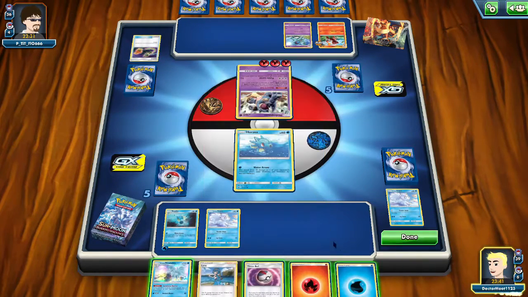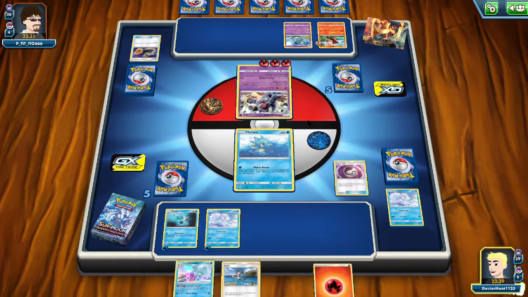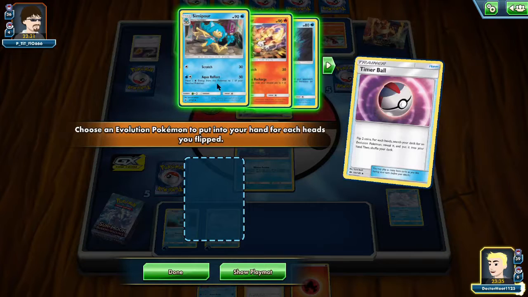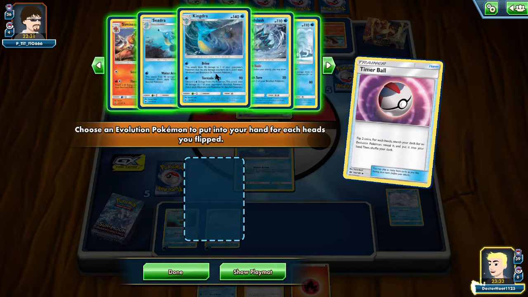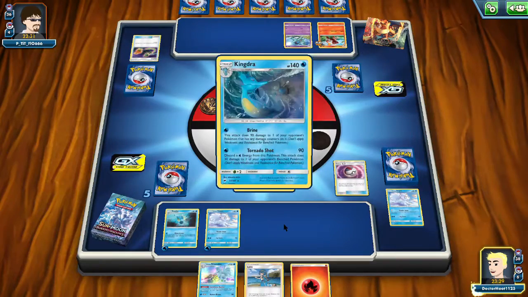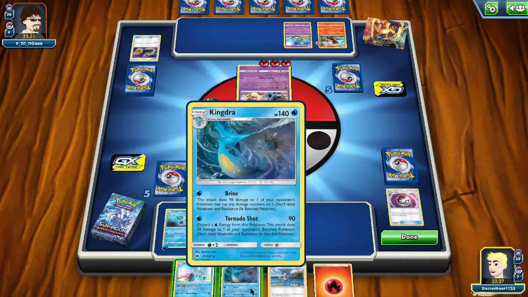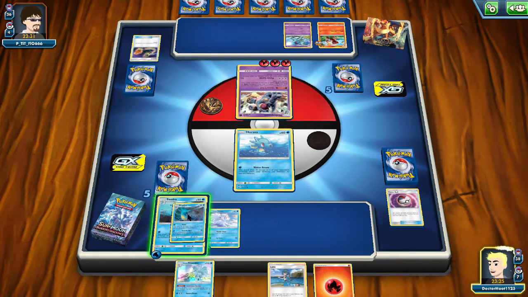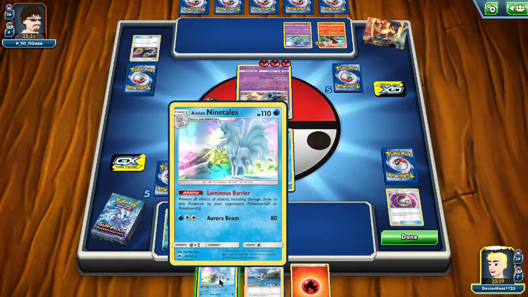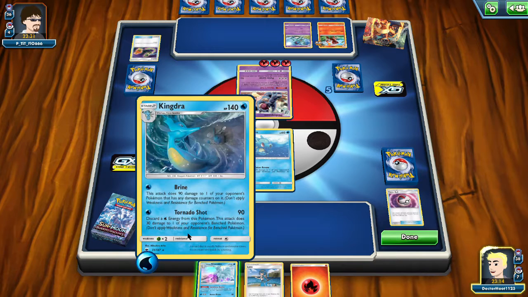I think Power Lariat is gonna finish us off. Okay, we need Seadra or Kingdra. Okay, 60 plus 90. It's not 160. Would do it. We don't have the energy for it right now. Don't evolve.